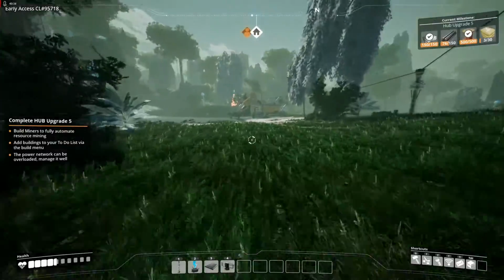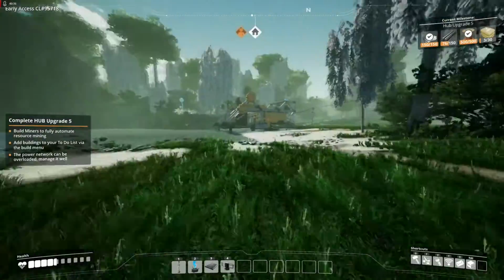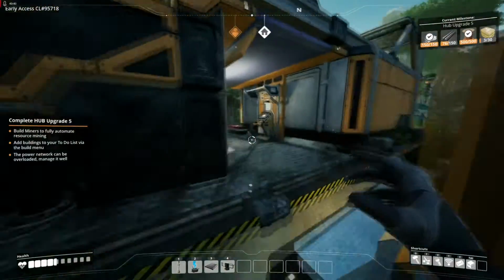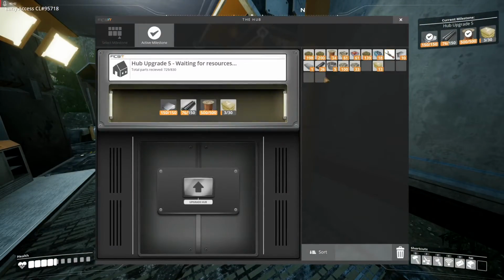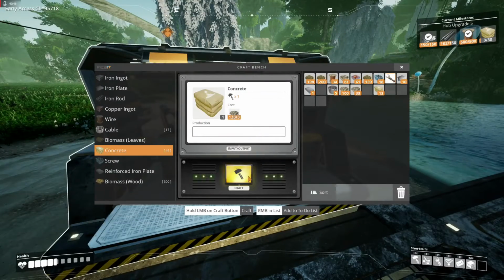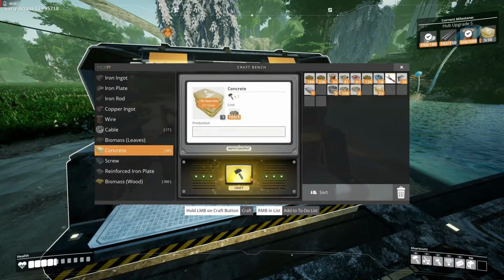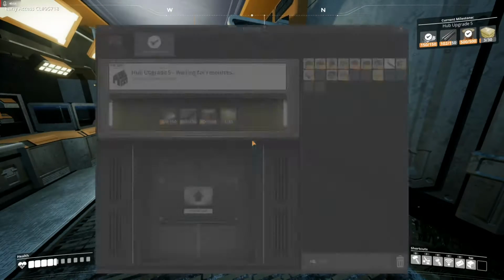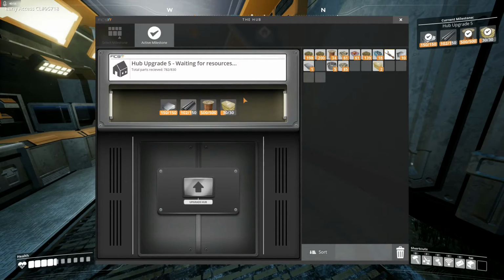There we go, Miner Mark 1. Brilliant. Then we got a plate, cracking. Release the cracking. Indeed. There we go. Alright, I need a plate, which I shall make. Fantastic.